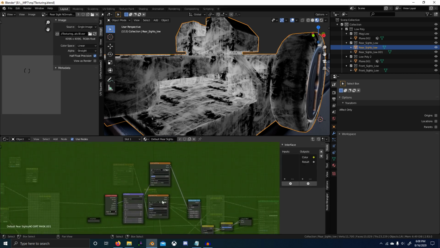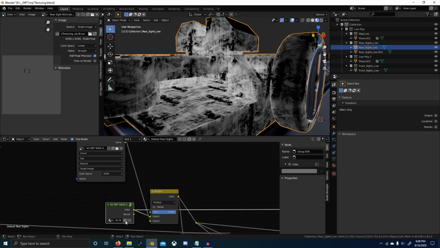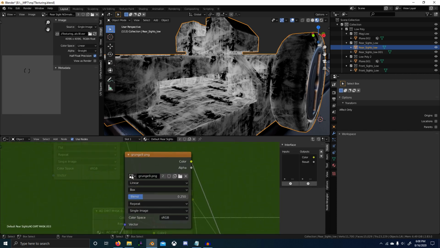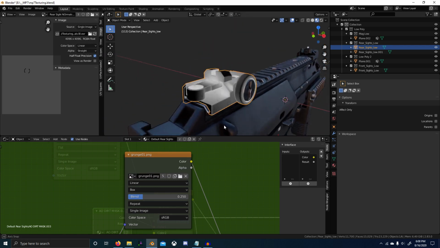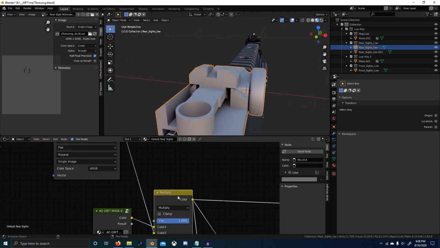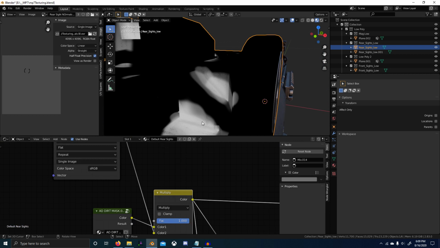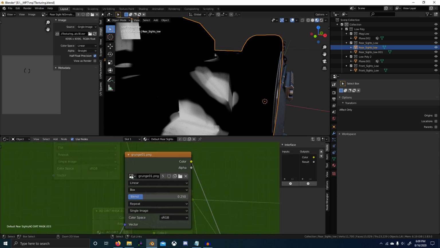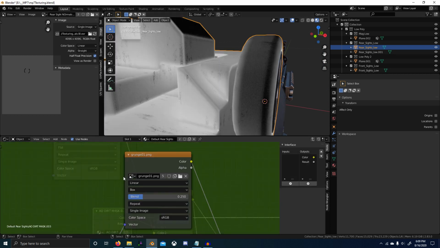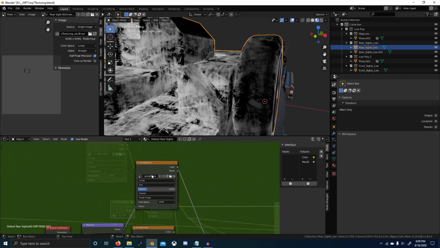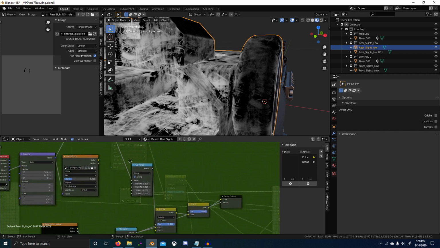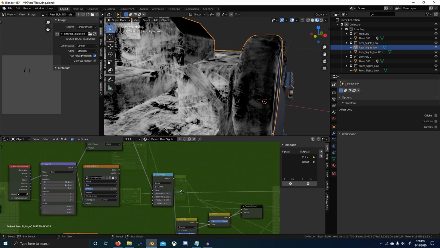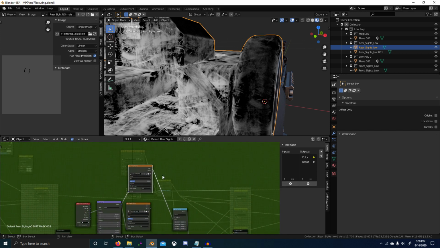And let's change the image here, so we'll make it unique. I'm going to change that to, I think it was Grunge 01. Actually, let's undo that. Let's duplicate it.